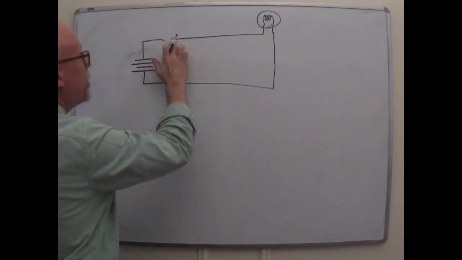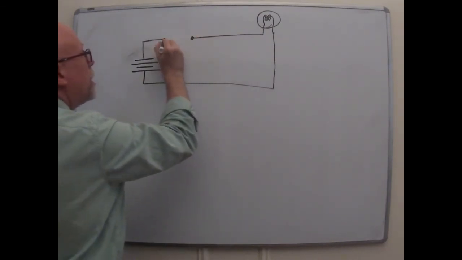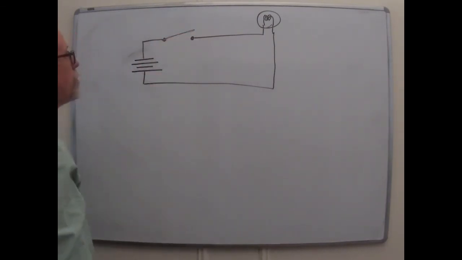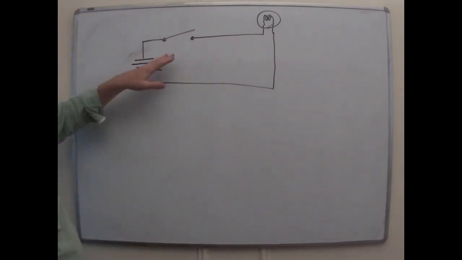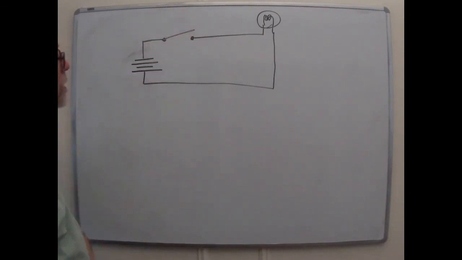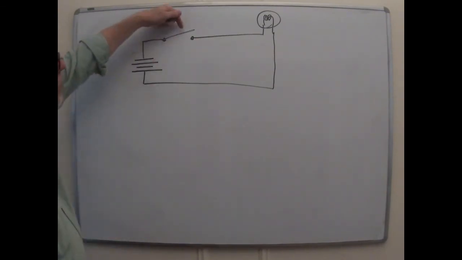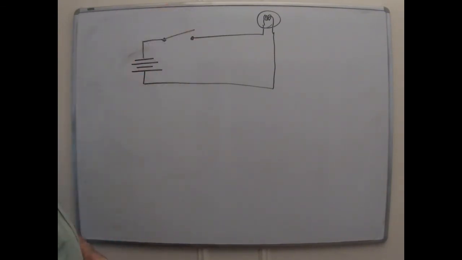So consequently, they put switches in. A switch is drawn into the circuit by putting sort of dots there and a little slanty bar. Some of the early switches literally looked like this. You'd have a bar, you'd push down on it, and it would make contact with the other end of the wire. Personally, I have made switches like this by using a little bit of bent up aluminum from an old can to make a leaf spring kind of switch. So if the switch is in the position I'm showing now, the light bulb would not be on, but if I push it down until it made contact, then the light would come on.